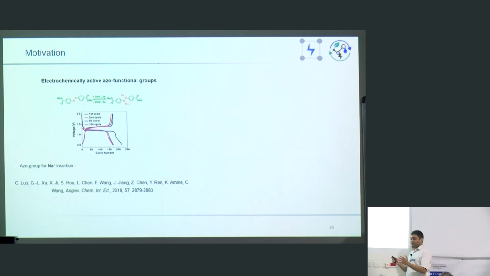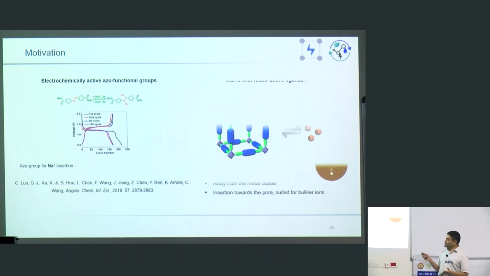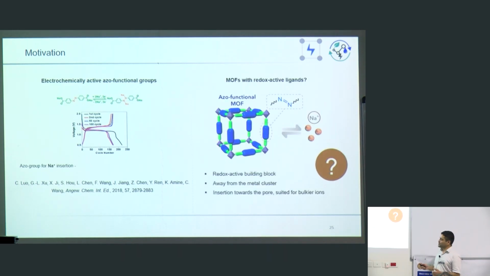But then if you have followed the talk so far, if you have understood what MOFs are, and you've understood what sodium carboxylates are, you can start appreciating this idea. So instead of using this as an isolated molecule, why don't we use this as an organic ligand in a MOF material? The azo group can be the redox active site inside a MOF. The carboxylates can bind to some transition metal. It forms this nice MOF structure, which is perfectly porous, and this azo group is now able to perform this redox chemistry.